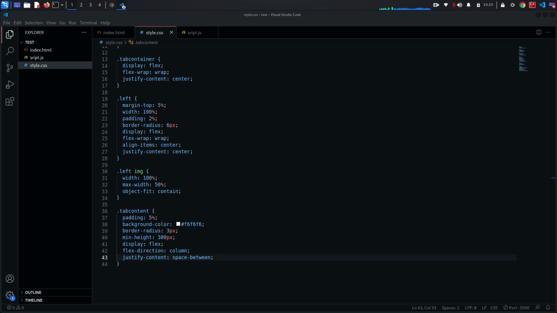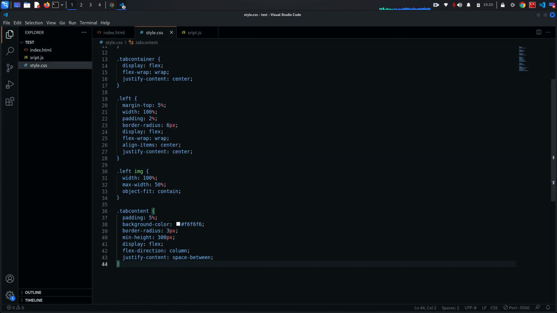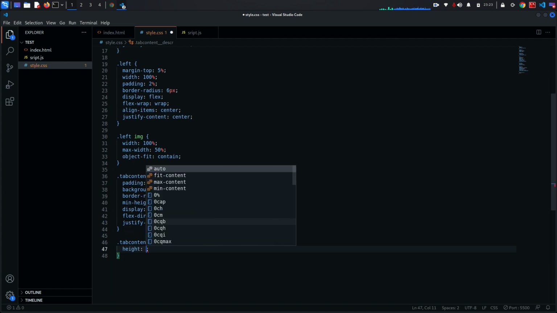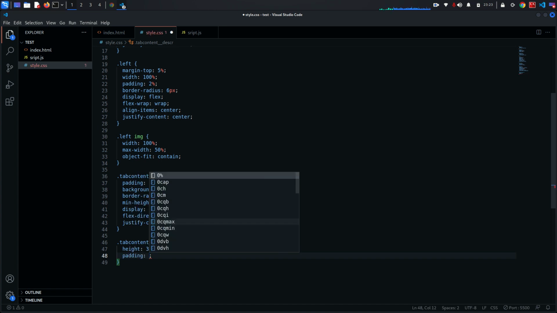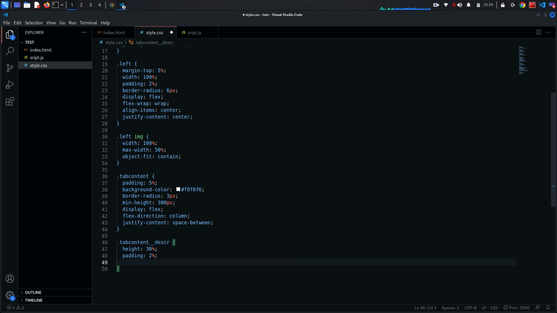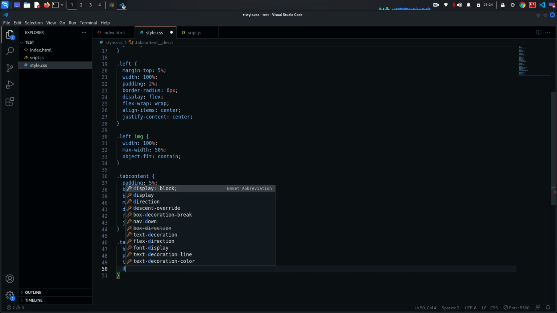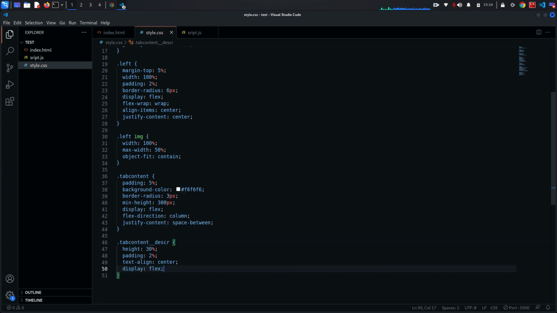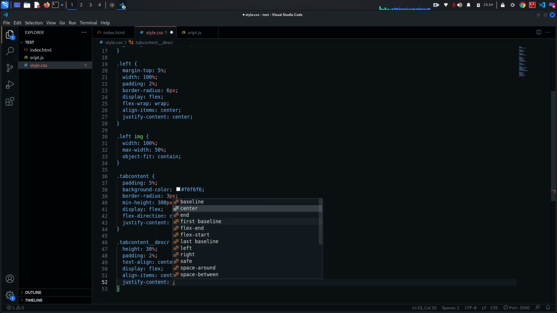And I would like to style the description of tab content. Tab content description, here it is. Let's target this guy, and we will do like this. I'll add the height of 30%, and then padding of 2%. I'll align the text in the center. I'll add display flex, align items to center, and justify content to center as well.